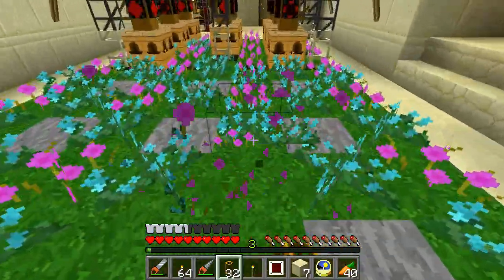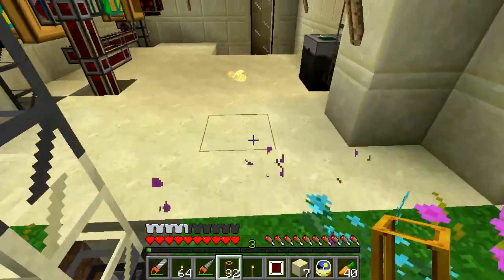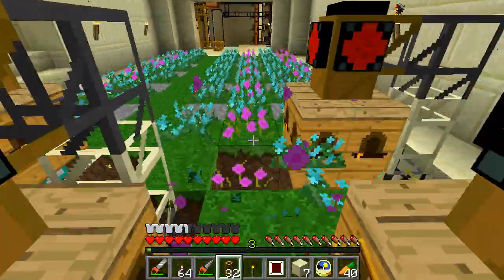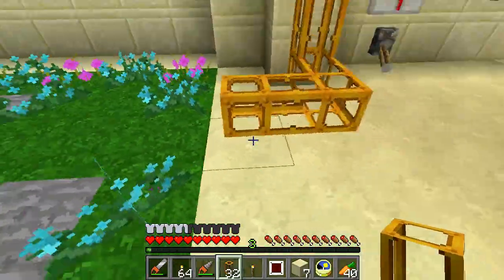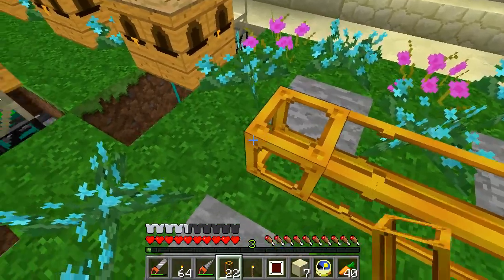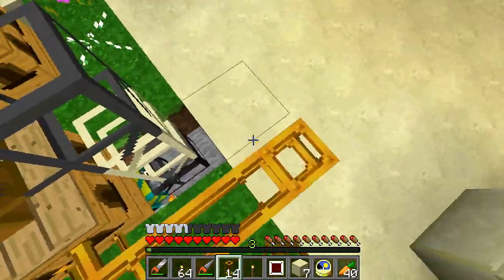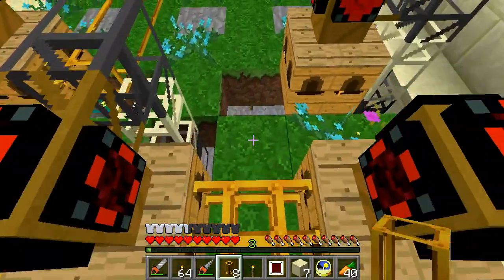It doesn't matter that not all of these spots are covered with some flowers. There just has to be some flowers around the general area, and it'll be just fine. So I'm just going to run this whole entire thing kind of around in circles a bit here, and I might need a little bit more pipe, and hopefully this will all work the way it's intended. Man, I hope so, because this is kind of a mess, kind of a pain, kind of a lot of things.